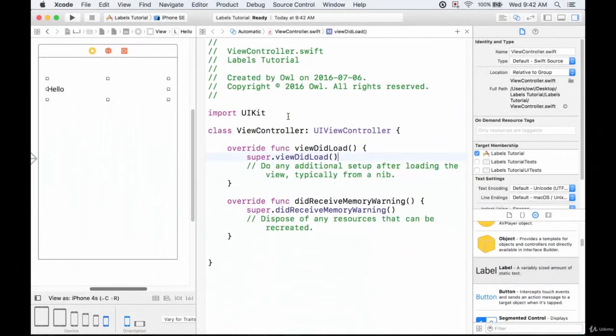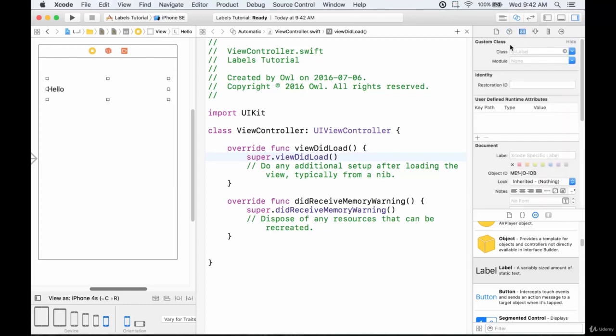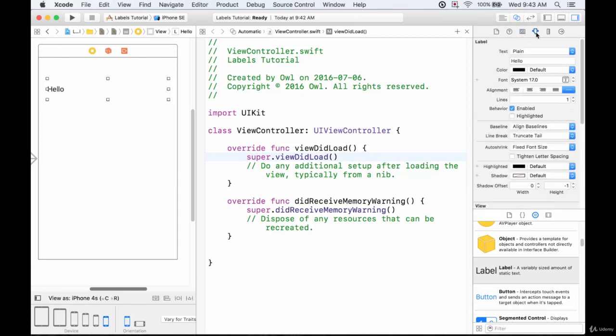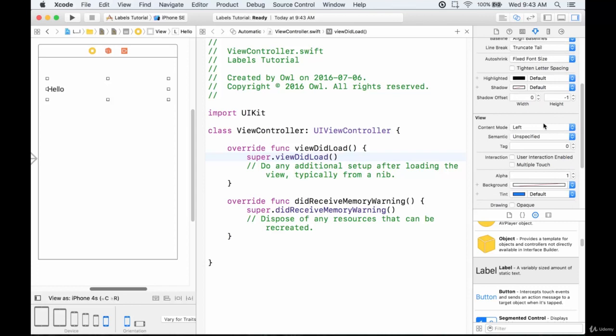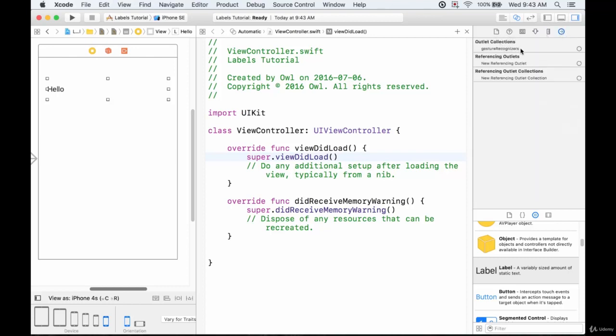Right, now let's talk about how to modify this label's contents directly in the code itself. Previously we've looked at how to modify stuff using the attributes editor, and that will pop up if we select the label itself, and then we select any one of these. We can modify attributes. So we have identity and type up here, we have some documentation, here we have the class information, and here we can modify the text, the font, alignment, number of lines. These are the basic properties here. If we go to the ruler, here's margins and size, and so on and so forth. So here we can recognize gestures and stuff like this.